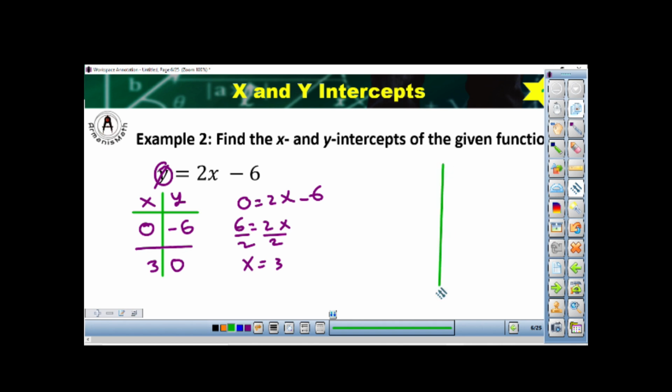So if I were to graph this, I will have 0, -6. As I have to adjust my graph a little bit, I know it's going to look a little bit awkward, but the idea here is to get the points that we need. So I am here at 0, -6. So 1, 2, 3. That looks like a cross here. 4, 5, -6. That's my y-intercept. And I have 3, 0. 1, 2, 3. That's my x-intercept. And I'm just able to graph a line between them and call that linear because it is linear.